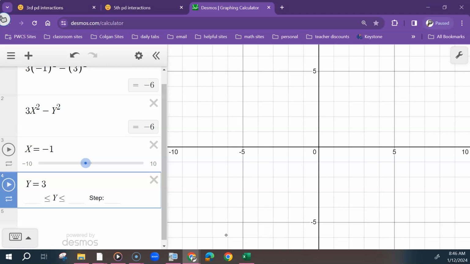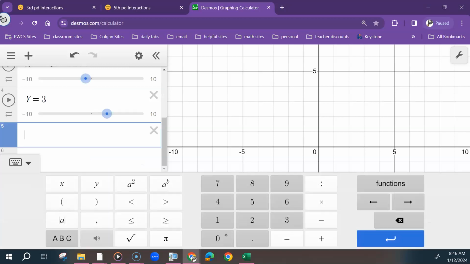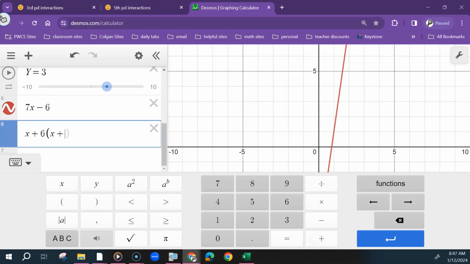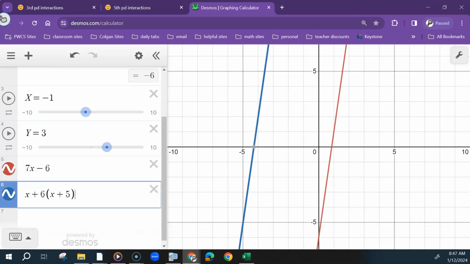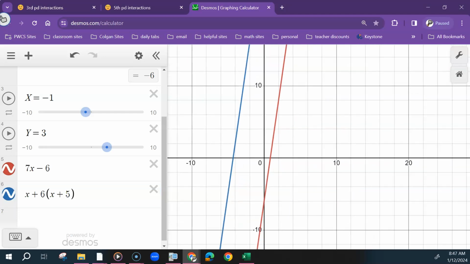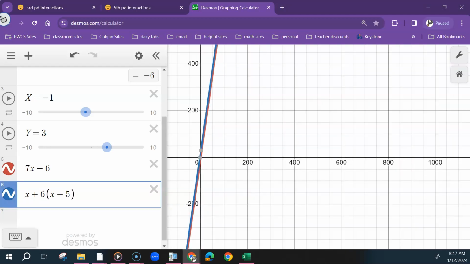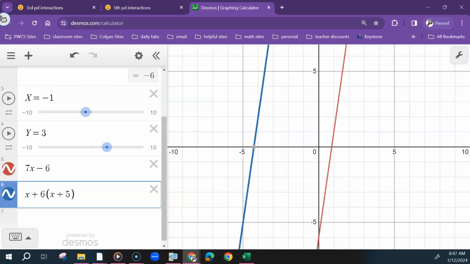And then for the last one, because we got no solution, if you type all of that in, nothing would appear. So you have to type in both sides separately. And you can see that these 2 lines are going to be parallel. They have the same slopes, different y-intercepts. They never intersect. So there would be no solution. Now it does look like they're overlapping now, but that's just because it's really zoomed out. Questions on any of those?